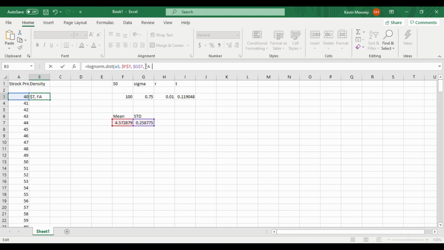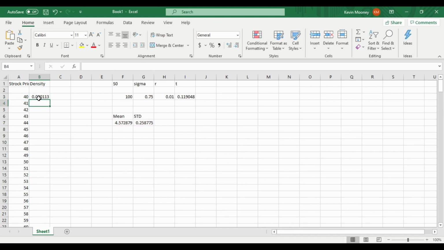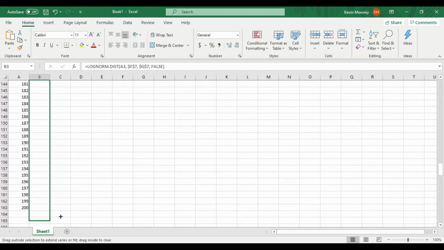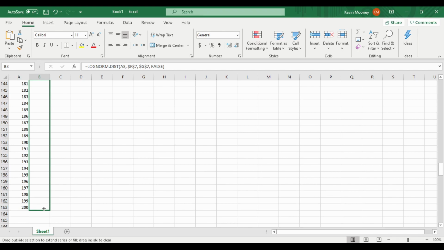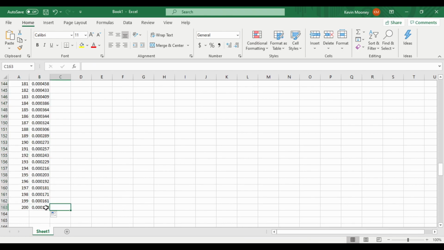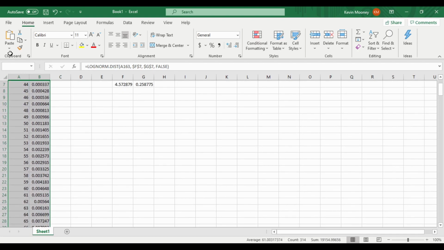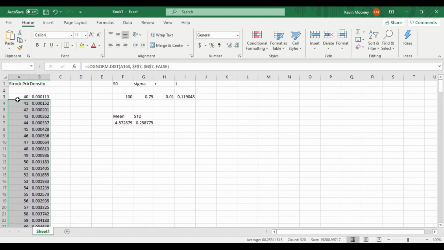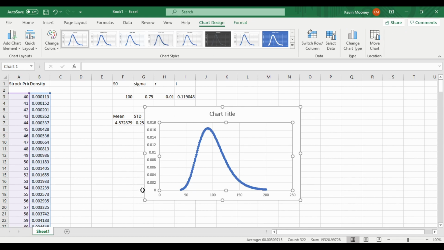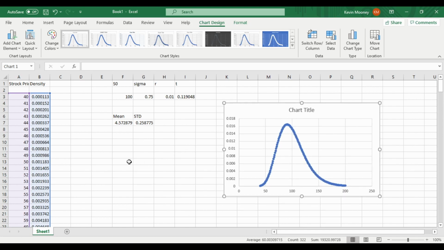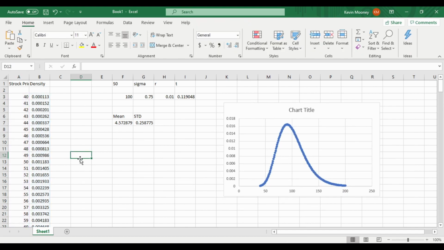And we want false. So that looks good. Let's drag this down, and let's visualize this plotted out so that we can see what it looks like. So there we go, the density function, and it looks basically like what we had before. So I'm going to slide this over here, and now let us do the probabilities.